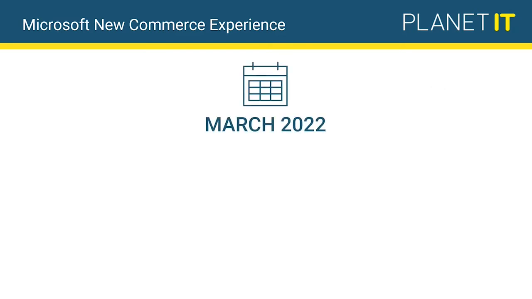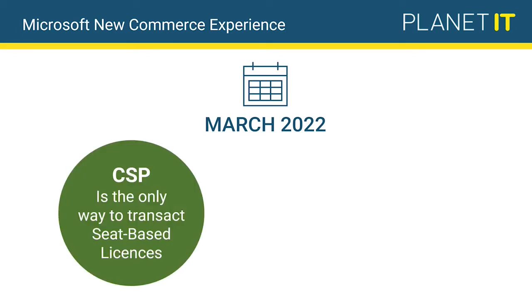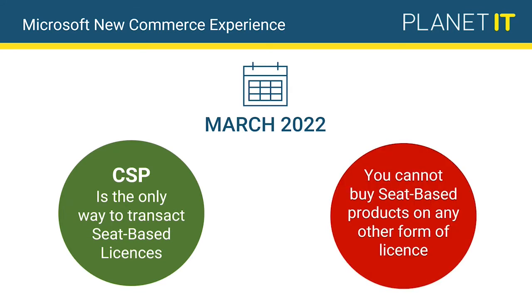Microsoft's new Commerce Experience, or NCE, will fully come into effect in March 2022. I will give a breakdown of the key dates in a moment, but the thing to take from this slide is that March 2022 onwards, you can only buy per person or per seat licenses using CSP licensing. That is it. That CSP is your only option.